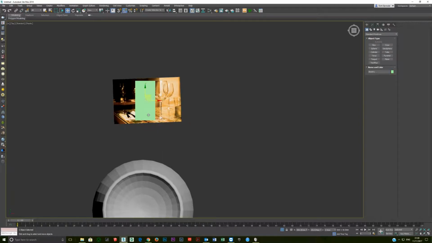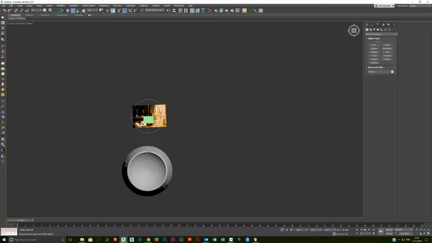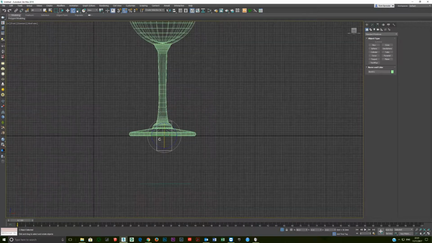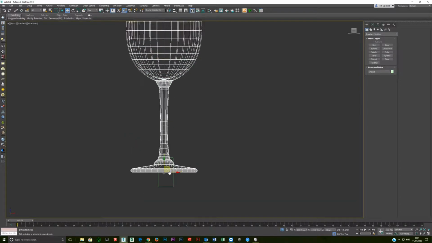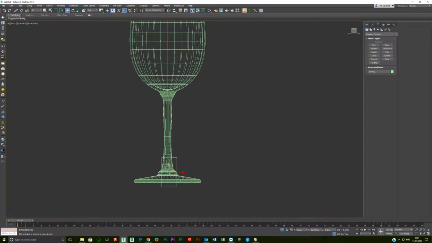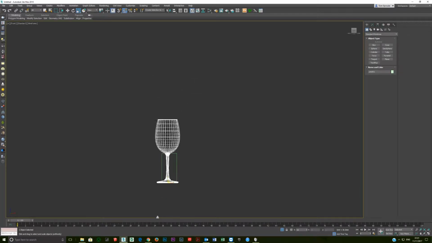So what I'm going to do is just click R, rotate this 90 degrees, F for front, Z, press G, get rid of the grid. I really don't like that grid. Okay. Let's move this box up to there. And this guy, I'm going to press R on him and take the middle here. And I'm just going to uniformly scale him down. Down, down, down, down, down. There you go. Now you really do need to reset the XForm.